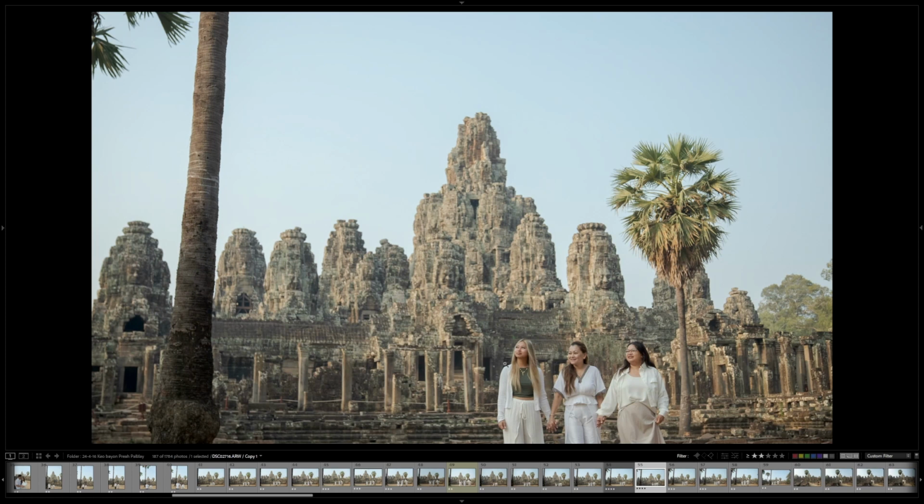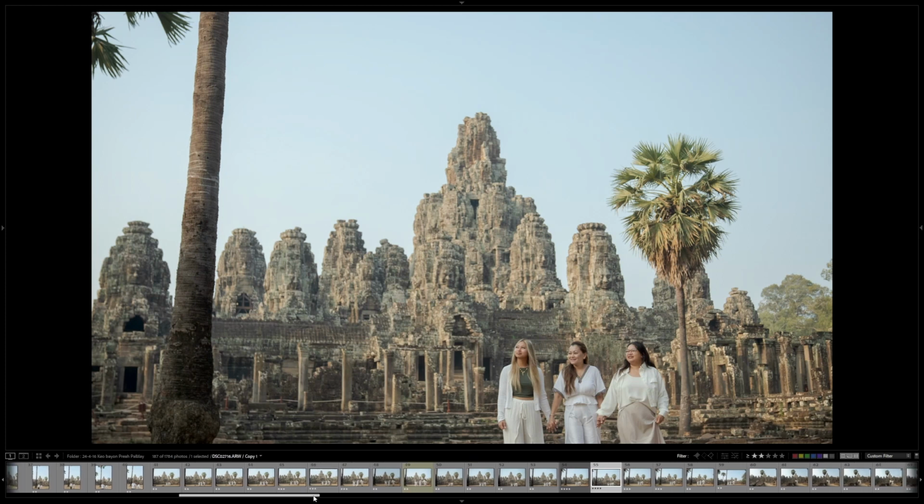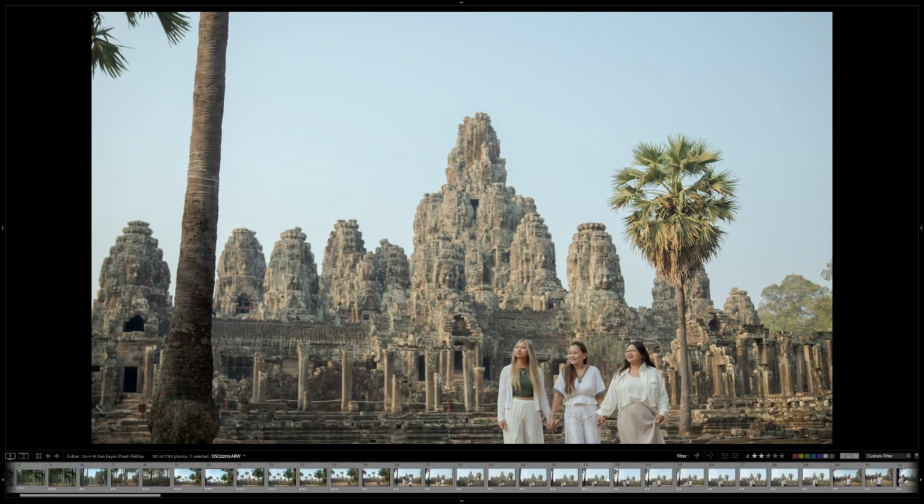And here is a family, I think it's a mother and two sisters that I shot the other day. And I thought this was a good opportunity to upload my first tutorial to YouTube and show you guys how I edit my family and portrait pictures. I've already started editing this batch, so I'm not quite at the beginning, but I'll just show you what I would do.